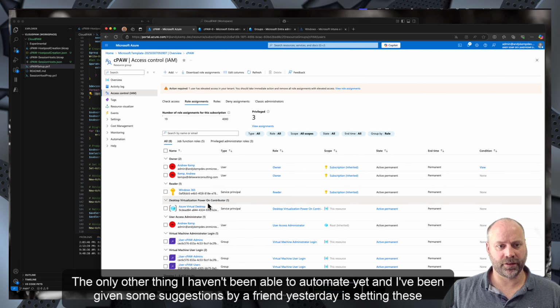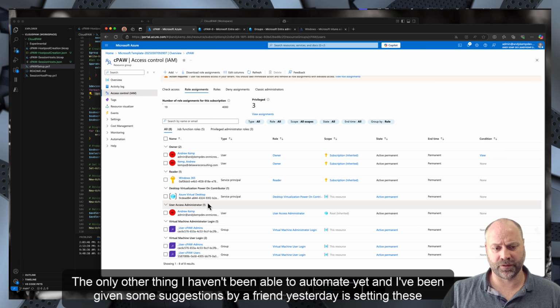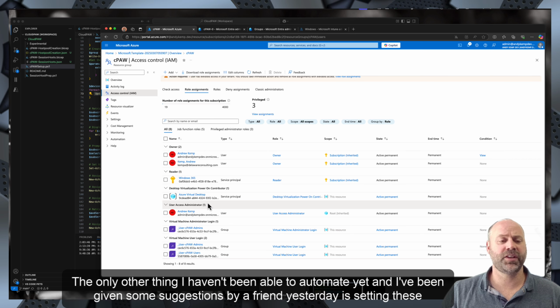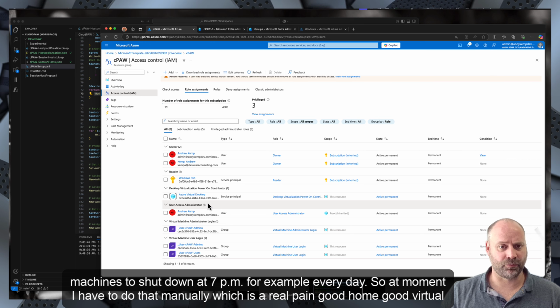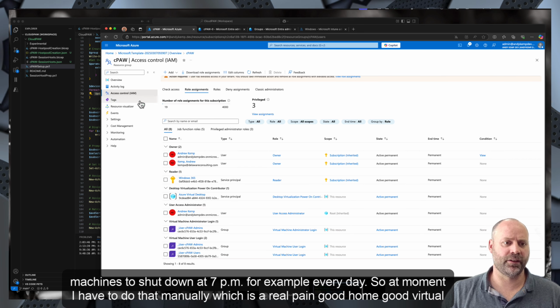The only other thing I haven't been able to automate yet, and I've been given some suggestions by a friend yesterday, is setting these machines to shut down at 7 PM, for example, every day. So at the moment, I have to do that manually, which is a real pain. Go to home, go to virtual machines.